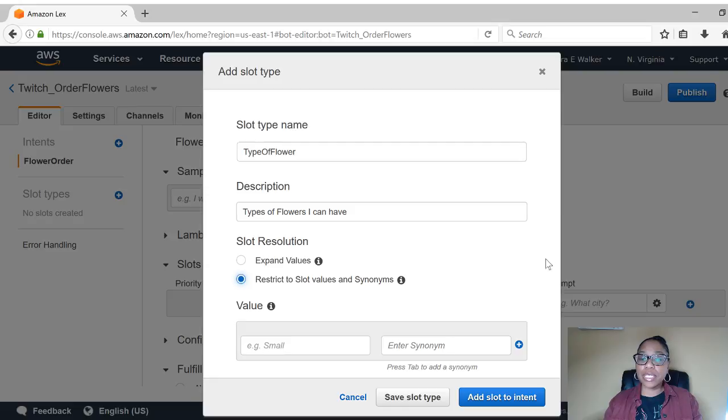Now, this is something that's interesting, and I like this, actually, so I'm going to talk about it really quickly. I can say that someone can say roses. But that's not really good. Let's do small. Small is a great way to use this as an example, because I may say small, you may say little, someone else may say minuscule. There are different ways to say small. So you want your bot to use some of the machine learning that they plugged into this great Lex system already, and say, here are the synonyms that may be used for the word small. And just like the utterances, the more you put in there, the more it will use to be able to infer other words that maybe I didn't say.